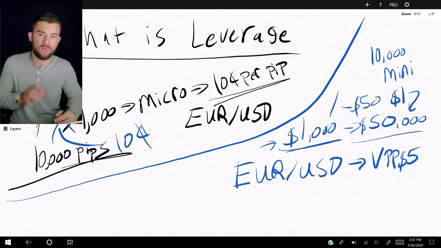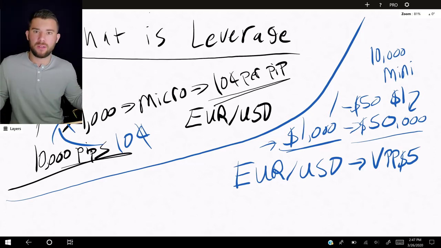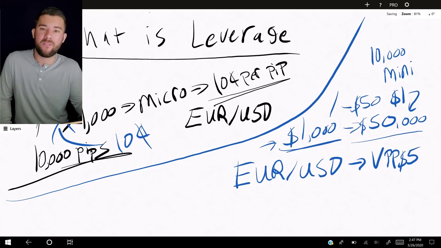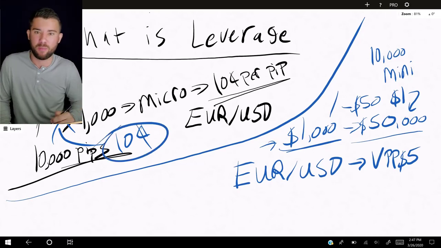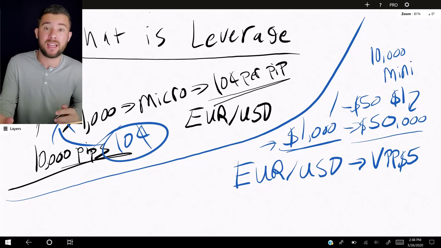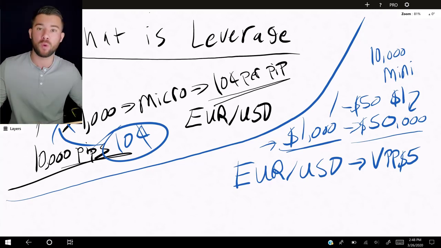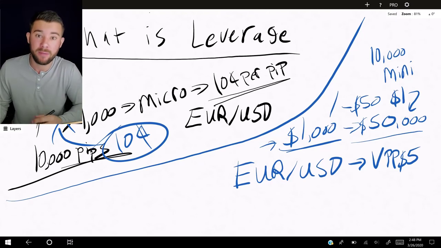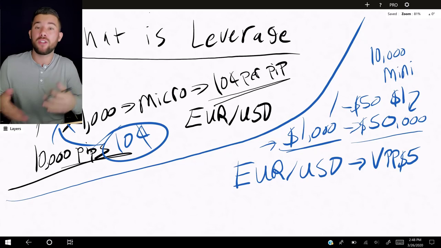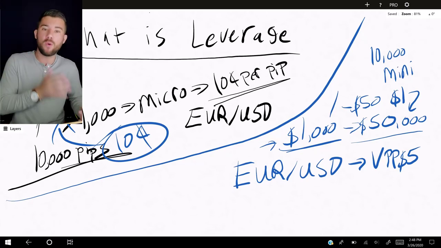Now, can this work for you? Absolutely. Yeah, you can make a lot more money at $5 per pip than at 10 cents per pip. No one is doubting that. I'm not saying you can't do that. But as a beginner, do you think it's more likely you're going to hit home runs or swing and miss most of the time? Swing and miss, you're right. A lot of times as beginners, you're expected to lose, right? So it's okay to lose.